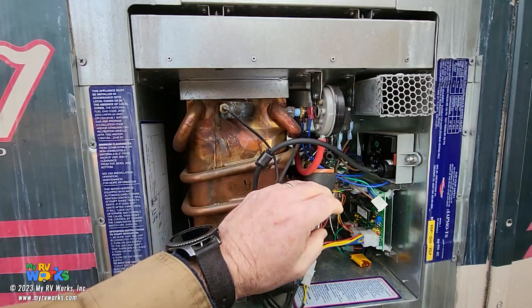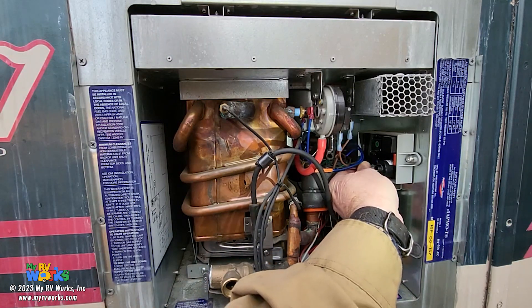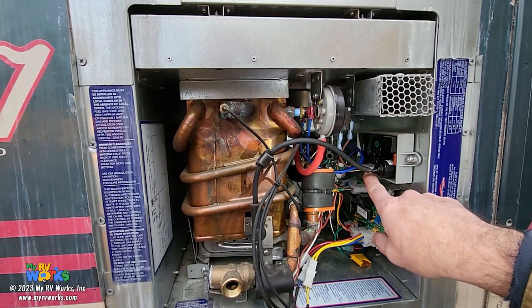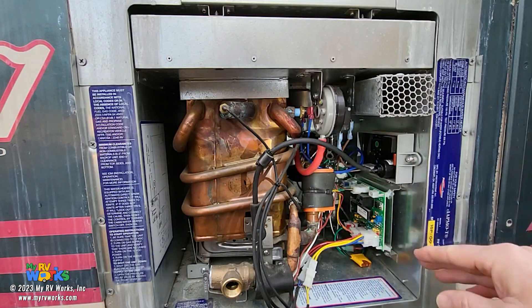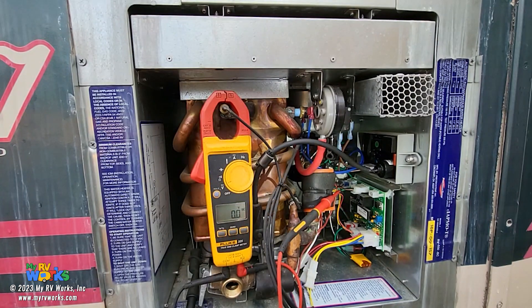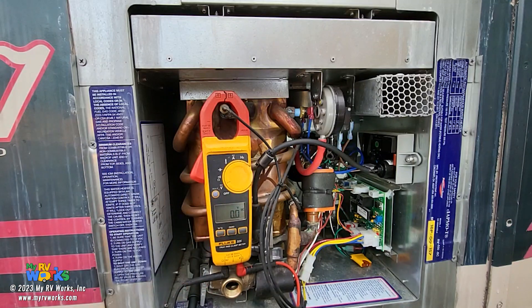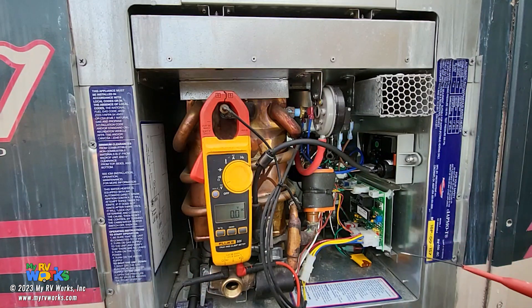Let me plug everything back in and follow the trail. I'll get my meter set up and check voltage at all the points I just referenced to see where the circuit is open, grounded, or has a broken wire. I've got my meter started. First I want to verify I've got power. The meter always needs one side referenced to something — in this situation I'm referencing it to ground. I've got a little alligator clip grabbing the frame of the water heater.